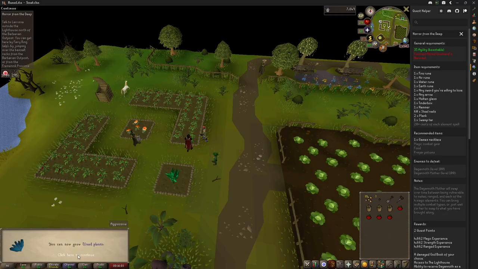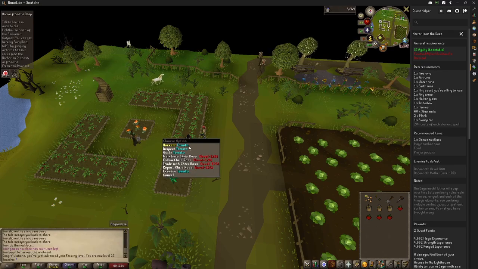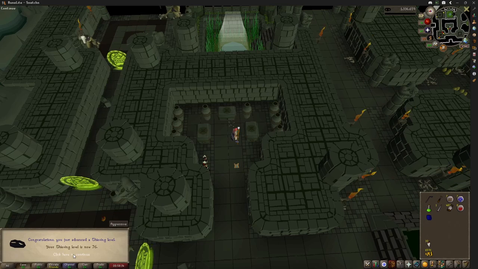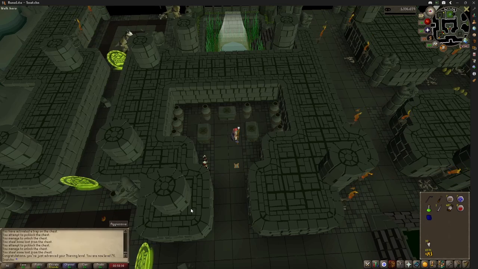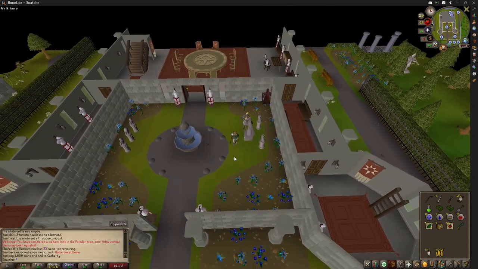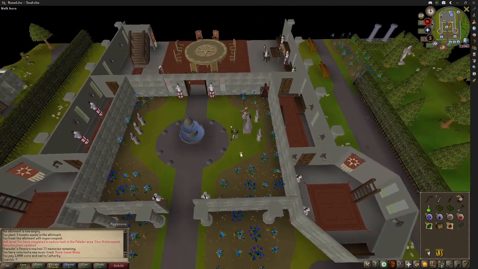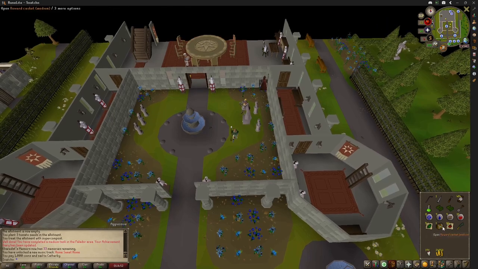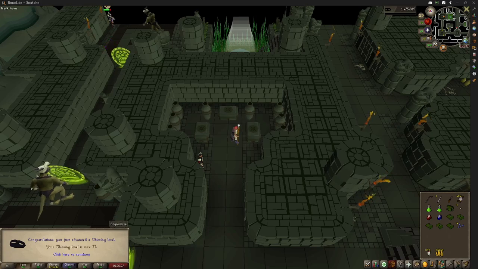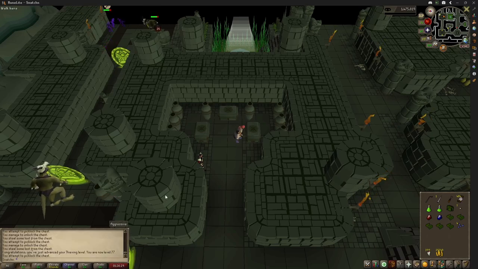And there's a big one. 25 farming. Still on top of our farm runs here. Big 76 Thieving. Yes. Whew. Come on, show me something good. Oh, come on, man. Really? Hey, 77 Thieving.